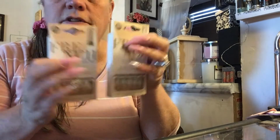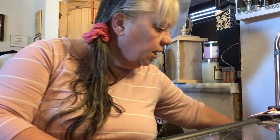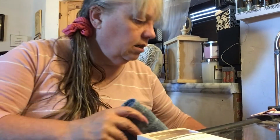See, I love these ones, but I just wish they were a different shape. And I could probably go online and find out if they do make a different shape. See, these are coffin shaped. So I'm sure that I could get like a square set. I'm actually gonna leave one of these out and go in and look. Are they all coffin shaped? Yep. So let's see if I can find different ones because I really like these.